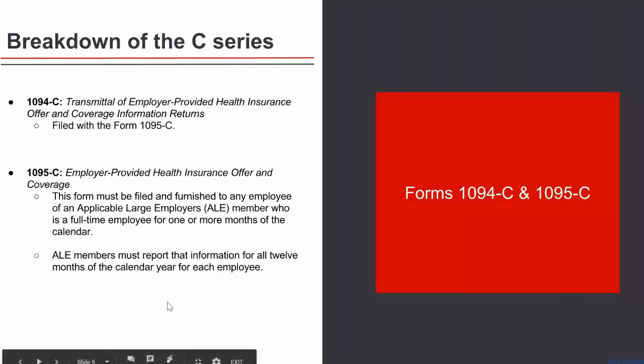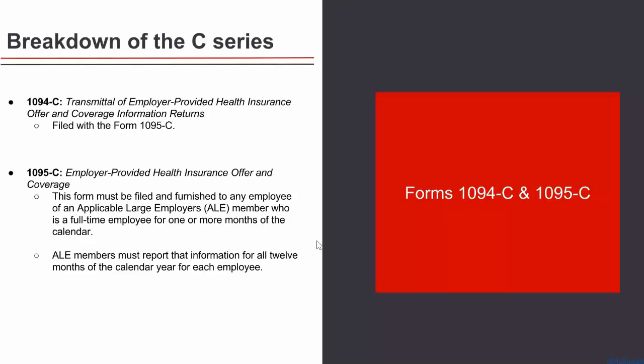So today we'll break down the C series of the ACA forms. Now there is an A and B and of course a C series, but today we're just going to focus solely on the C series. As a note, ACAwise does assist with B series filing, so feel free to chat in your contact information. I'd be happy to give you a quick call following the webinar if you're in need of any assistance regarding 1095B filings and 1094B filings.